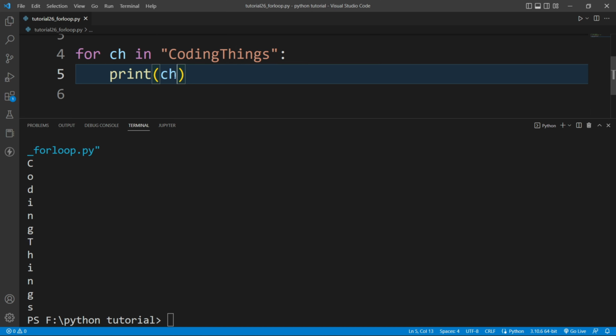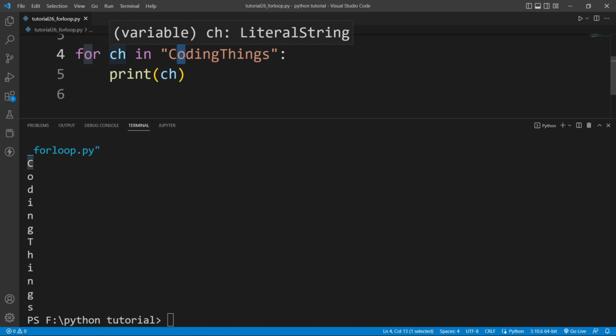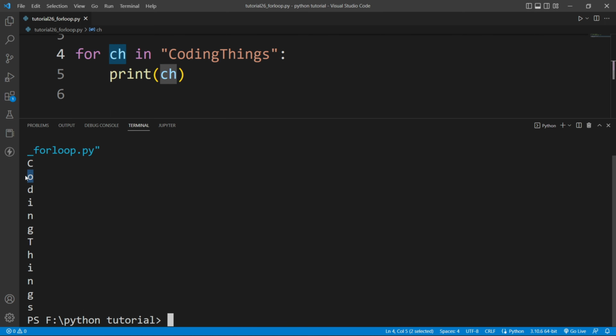It will execute this, then it will print the first character, then after that it will iterate to the second character, and the value of the second character will be stored inside ch, then the second time it will print o, then the third time the value of ch will be d, then it will print d. Similarly the iteration goes on till the end of the string. In this way you can write any iterable object here. You can write a list also.